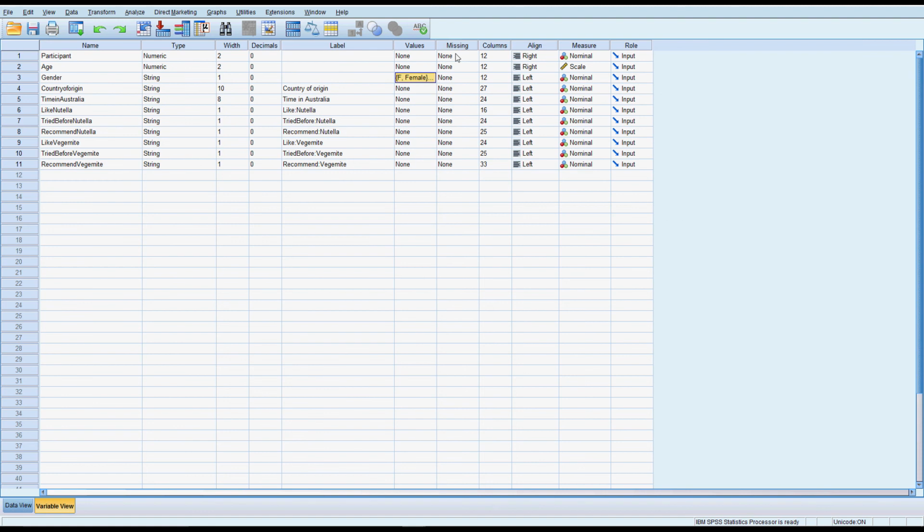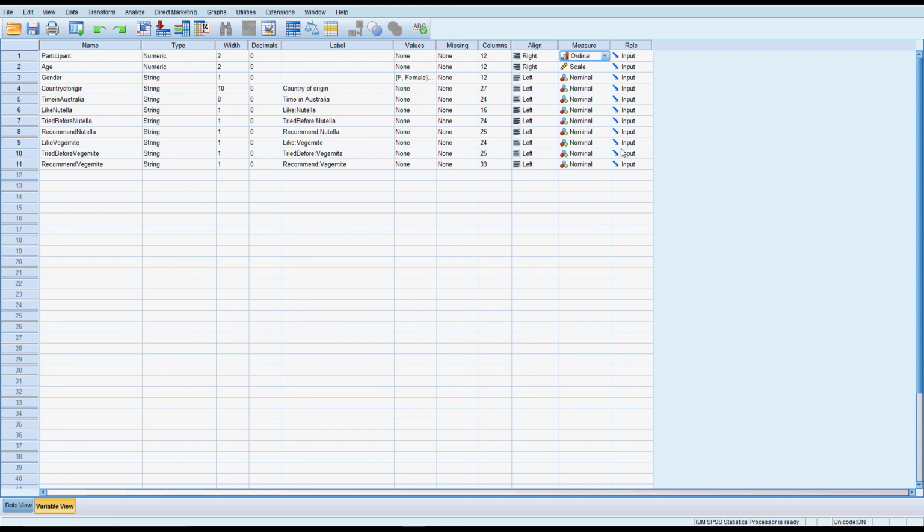So the only things left here, we're not going to be looking at coding missing data in this course. I think this is how wide it is, so you can ignore that too. How you want it aligned, that won't really make much of a difference. What is important here is this measure. So if something is not detected correctly by SPSS, you might have to fix it up. So if it thought something was nominal but it was actually ordinal, you could just click on it there and fix it up. This last one, role, again, we're not going to be using that just yet, so you can ignore it for now.